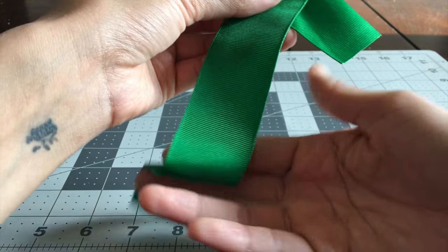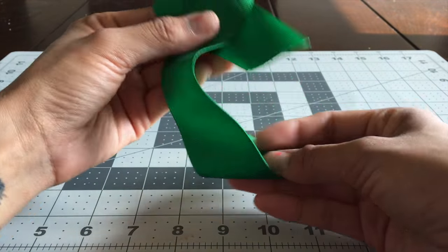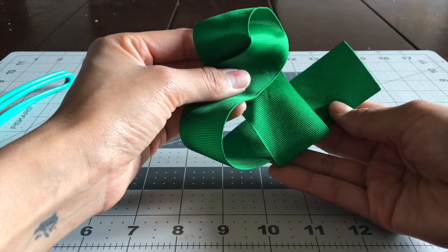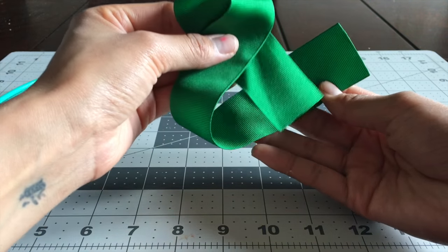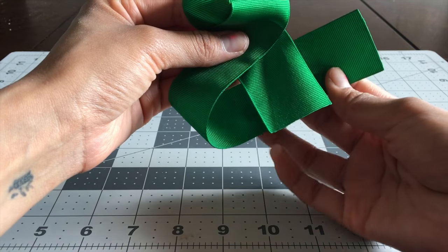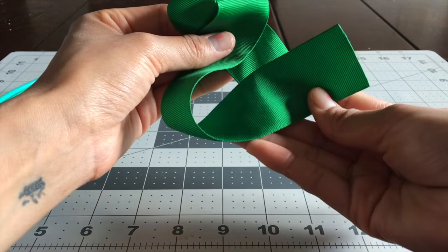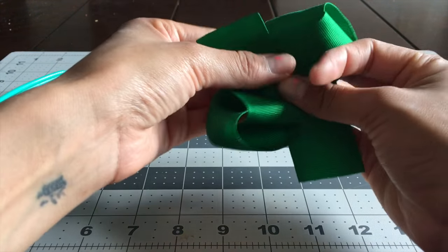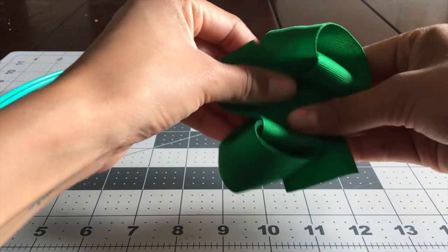And you'll take your longer tail with your other hand and you'll kind of come under. This looks like one of those and symbols, actually. That's kind of cool. But you'll take the longer piece and it'll end up coming under the short tail, but you'll bring it on top of the short tail and then you'll turn it so it's next to this other loop.